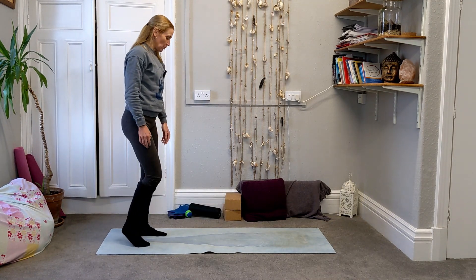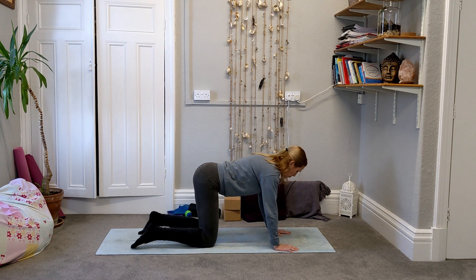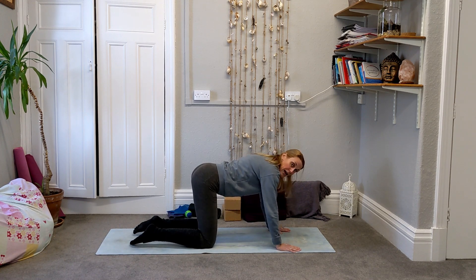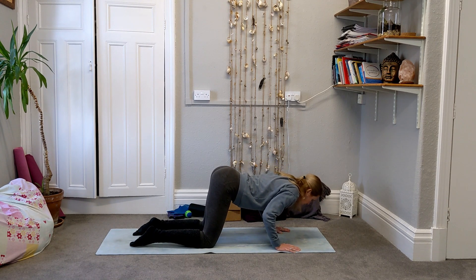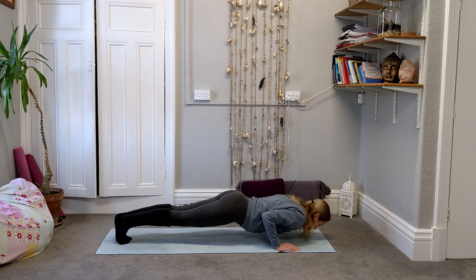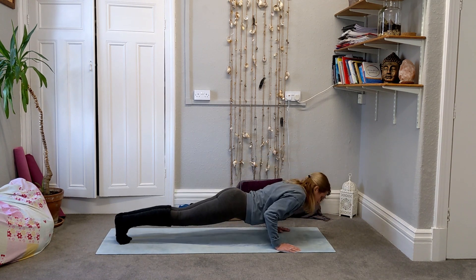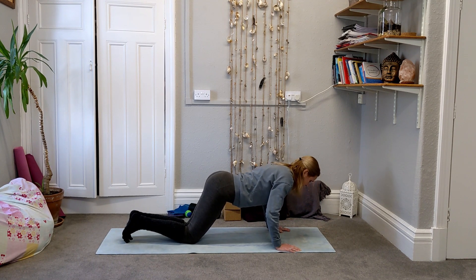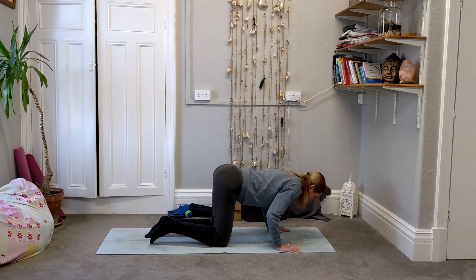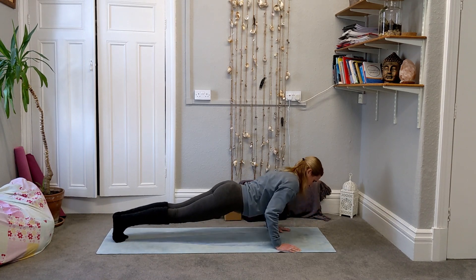Now come down towards the floor and onto your hands and knees for a push-up movement. Hands are roughly in line with the shoulders. Breathe out, draw the core in for support, and as you breathe out bring the elbows in towards your ribs. You can do this on your knees, take the knees back behind you, or come to a full plank position. Think of bringing the chest and nose towards the floor — if you find you're only doing a very little dip, that is absolutely okay; we do not have to come all the way down.